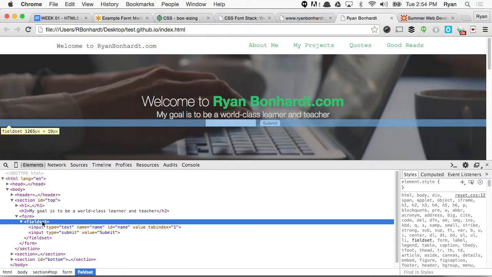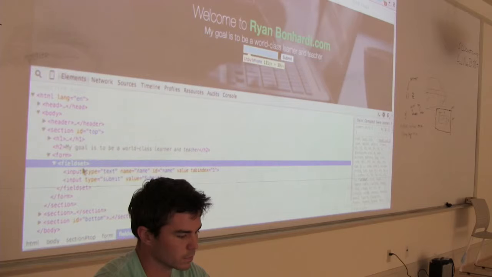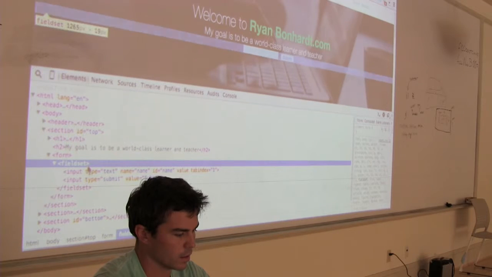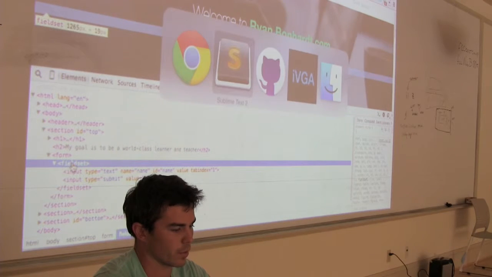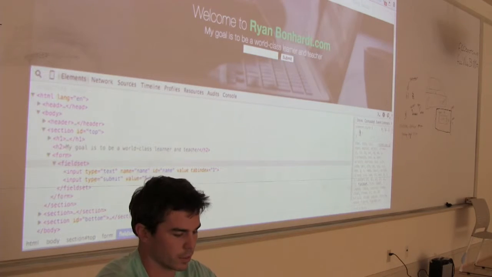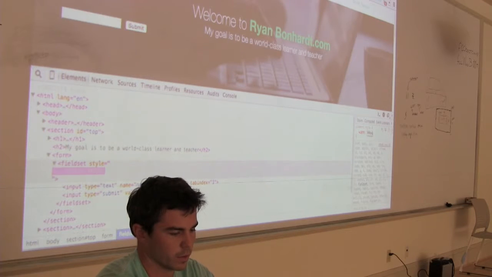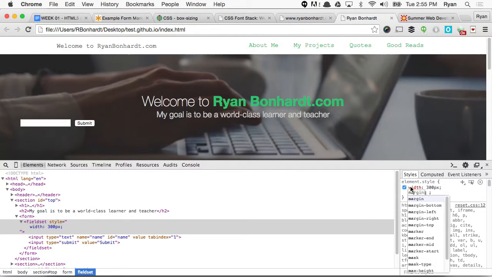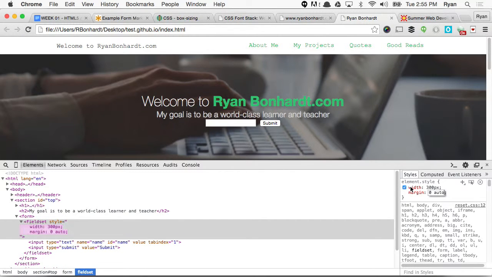So we have this field set. And we'll just say we want this field set to be, let's say, 300 pixels, and we want it to have margin of 0 auto so that it's in the middle of the page.